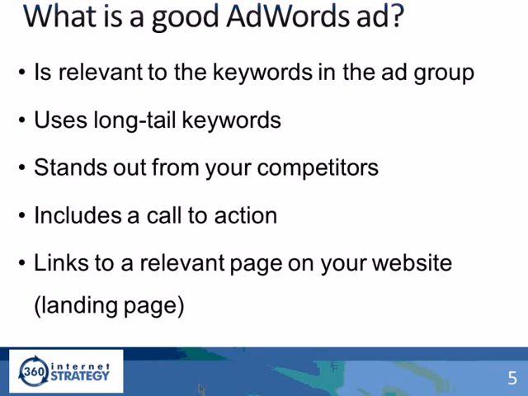Figure out how you stand out from your competitors. Of course, what is different about you, and it's more than just saying, well, we're better than they are. You want to have something that you can highlight about your business. You want to have a call to action. What are people doing when they click on your ad? Are they going to buy, donate, learn, contact, sign up? So you see you're asking them to do something.